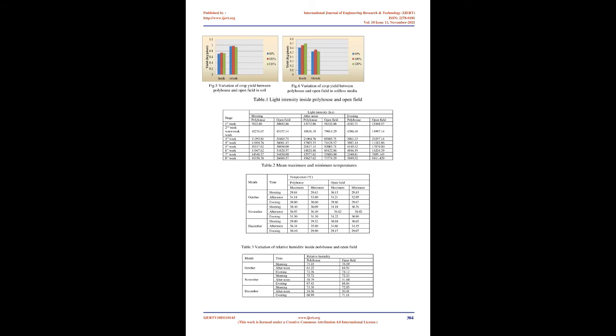Weather parameters. Light intensity plays a significant role in crop growth and development. The data is given in Table 2. The maximum light intensity was recorded under open field in the afternoon during the 5th week after planting, and the minimum was recorded under naturally ventilated polyhouse in the evening of the 7th week after planting. There is a significant difference between light intensity inside polyhouse and that in the open field. Light intensity in open field is much higher than that inside polyhouse. This may be due to shade inside the polyhouse. This results in greater difference between yield inside polyhouse and open field.